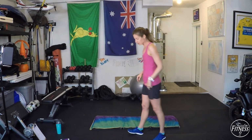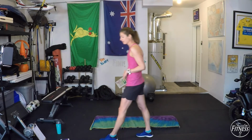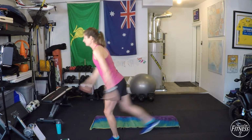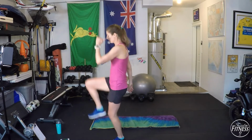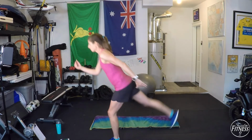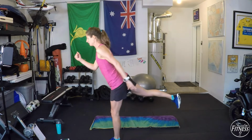This time I'm going to start with my left leg forward for the lunge. My right leg is going to step back. If you want to even increase the intensity more, you can add a hop to the lunge. I'll show you how that works. And start. Right leg is stepping back, up, and then I can hop. Back, up, hop. You do what works best for you. I just wanted to demonstrate that part for a higher intensity effort. I'm going to go back to the one without the hop, just to give you guys some options.